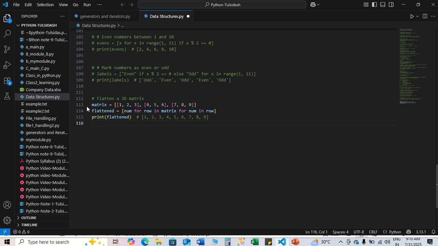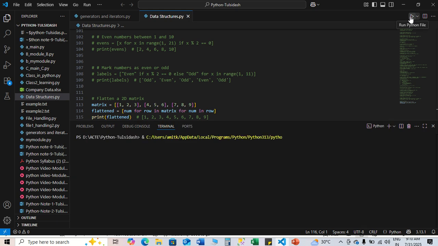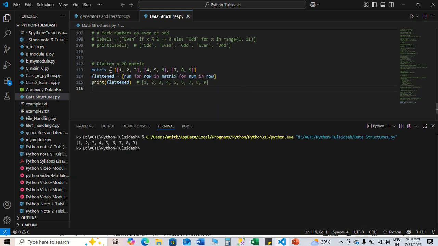So it will mix all the numeric values under the matrix into one. The first row contains 1, 2, 3, the second row 4, 5, 6, and the third row 7, 8, 9. So it combines all of them and gives the result in a single list.